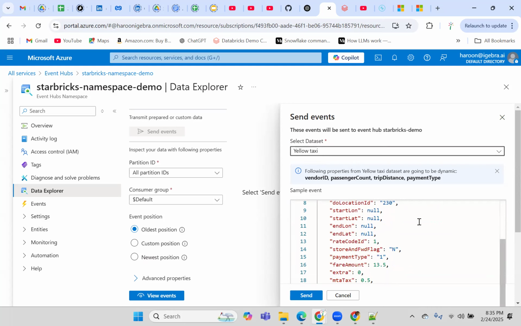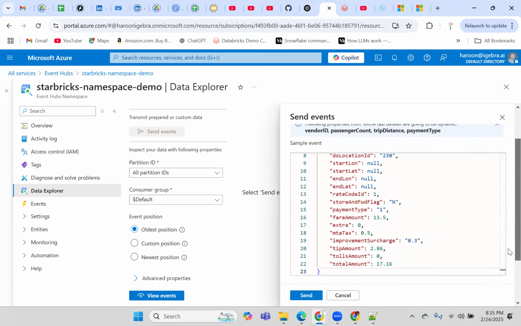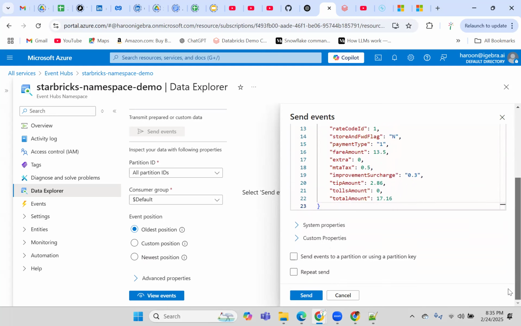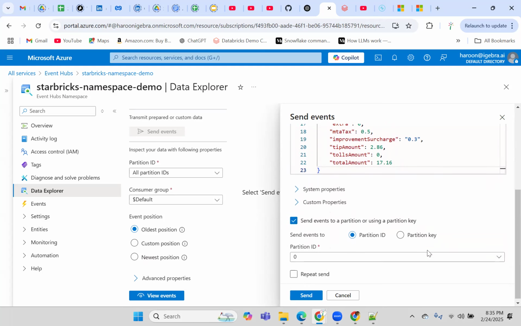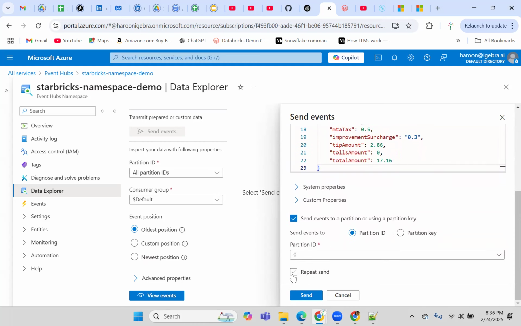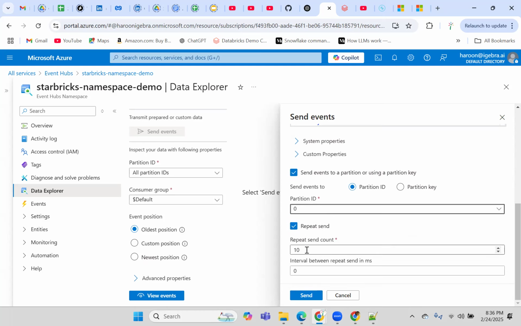When you send, you can set how many events you want to send. I will say send events to a partition using a partition key. I'm just using partition ID 0. There are two partitions, 0 and 1, so I can send to whichever partition I want. Normally it goes round robin if I don't give one.